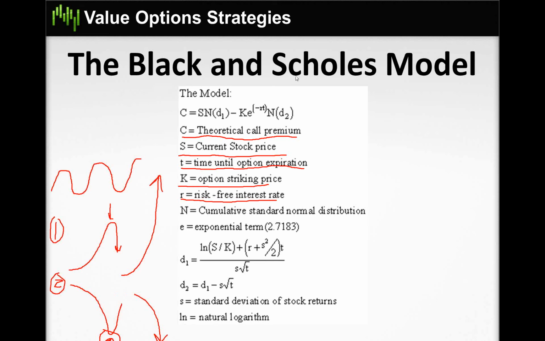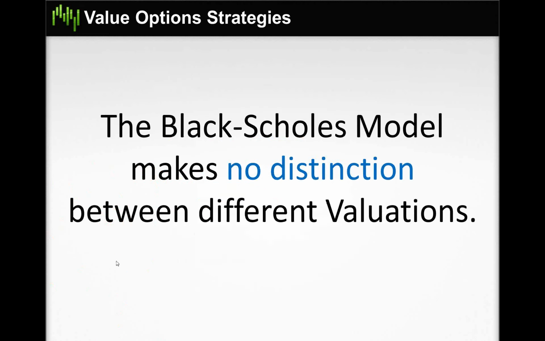So again, the Black-Scholes model does not take into consideration value, and that's what we hope to exploit today. The Black-Scholes model makes no distinction between different valuations. Now, this is something that is really good for us. Now, Rodney brings up the comment, this does not take into account fat tails. That's true enough, and what we find is that if you look at the distribution of the value charts indicator, it does have fatter tails than what we call the standard normal distribution. But in statistics, there's really not a problem with that. So it's still very statistically acceptable, but just a phenomenon we do see in the markets.